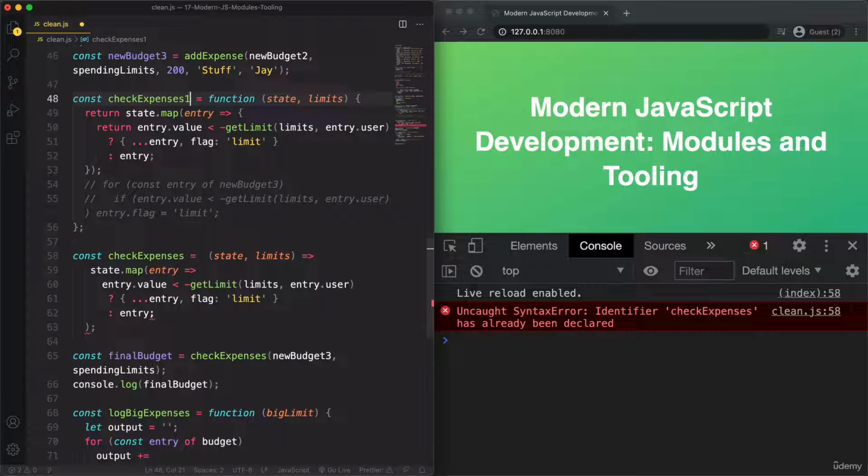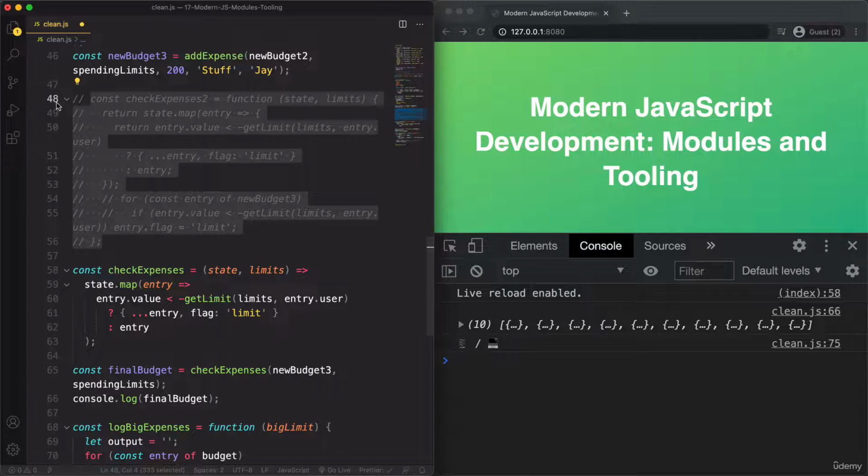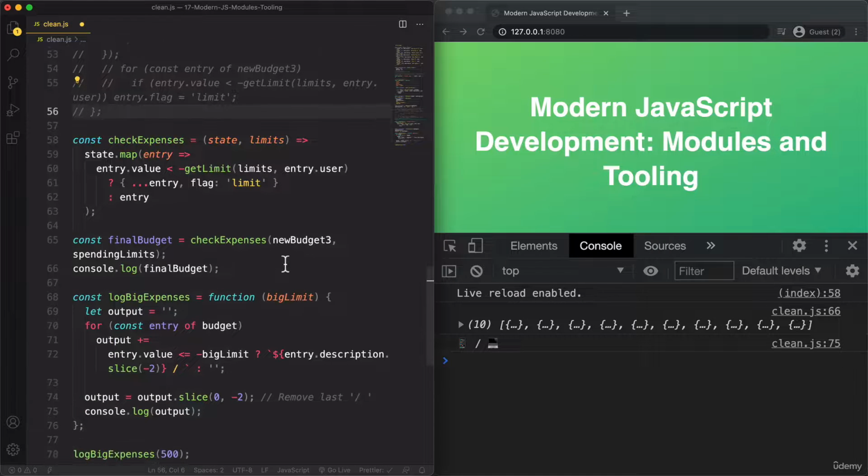Let's call this one here 2. And here we don't need that semicolon, I guess. And that's it. Now we're ready to go. And this is basically the same function. Just copy it or actually comment it out, just in case you prefer this arrow function. So I hope that this made sense.